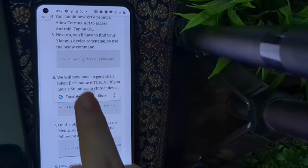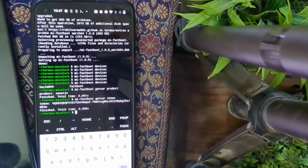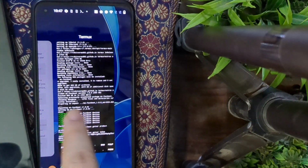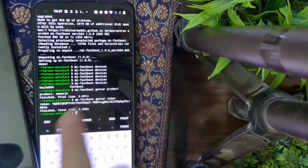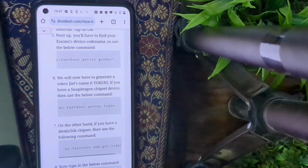So let me copy the 6th command, and then I will paste it over here and hit enter. And with this, as you could see, I have just now got a token. I will use this token in the near future, so let's keep it handy. As of now, I have got a data from the Mi Unlock account app, and I have got a token from the Termux window. We will have to use both these things in the near future. Anyways, let's move ahead with the next step.